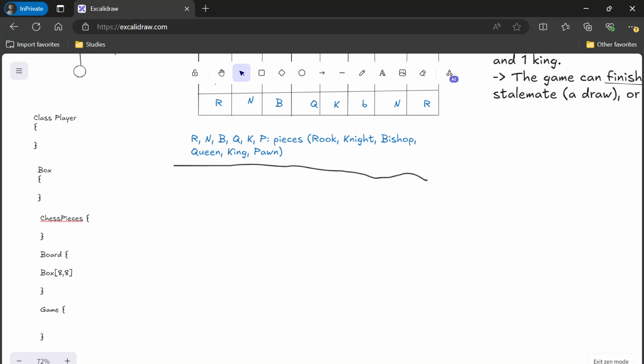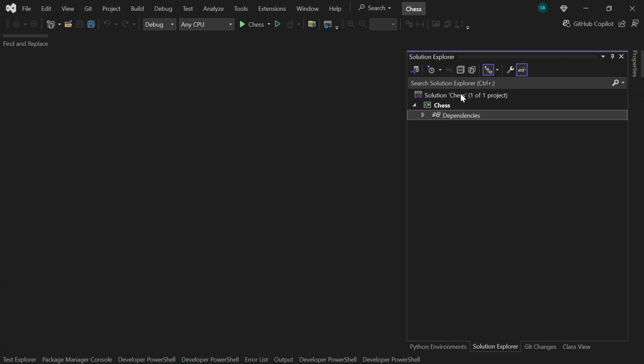That is one of our requirements, and that board will have different boxes. The boxes will have these pieces of chess, like king, queen, and everything. So this is, on a very high level, what the classes will be. Now we will try to figure out the very basic elements of these classes. So let's start that exercise.